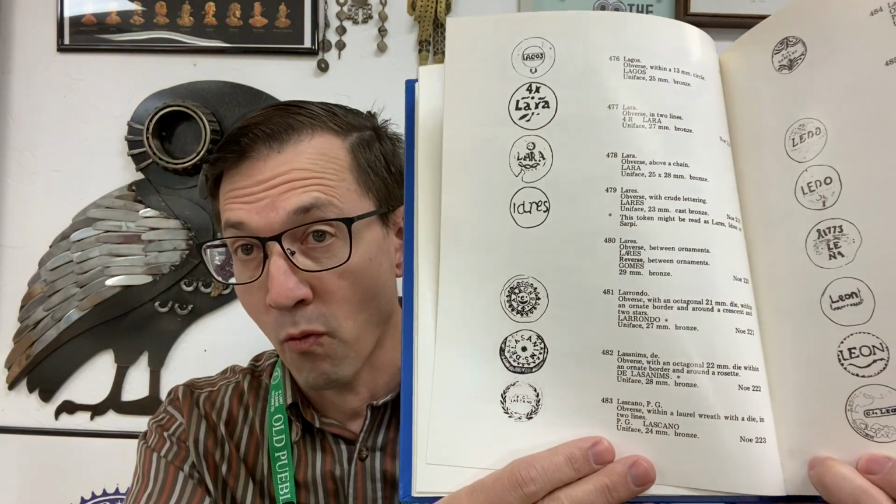And anyway, you want to talk about a rabbit hole, and I've talked about that before, going down the collector rabbit hole. You thought there were just Mexican medals out there to collect. You thought there's just Mexican coins or paper money. You get down into the tokens, you get down into specific events, specific people. There are 1,000 rabbit holes in pretty much every coin market, and Mexico is one of them. And there's just some fabulous stuff for collectors in there. If you can find these books, they're usually, like I said, $100 to $200 online from what I've seen, except for that Mexican paper money book, which is something you can usually find for 40 or 50 bucks on eBay.